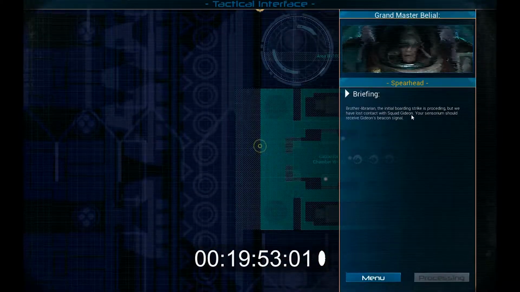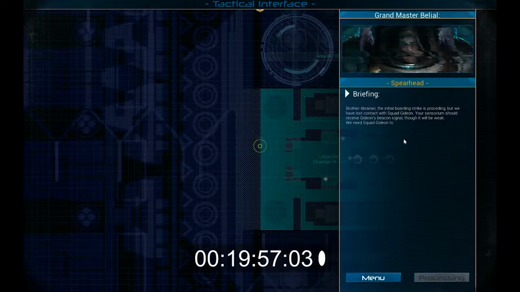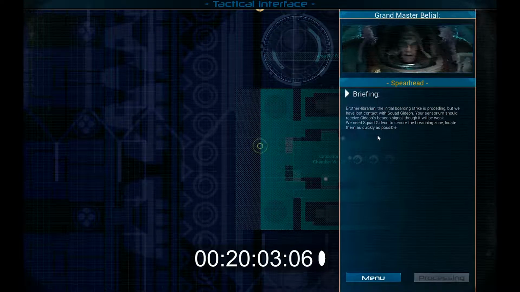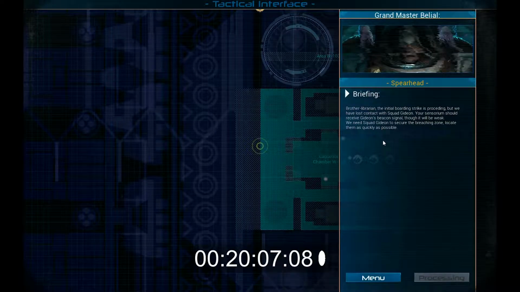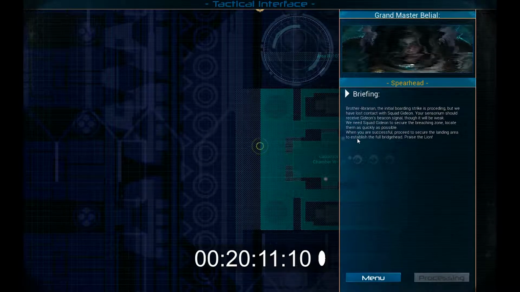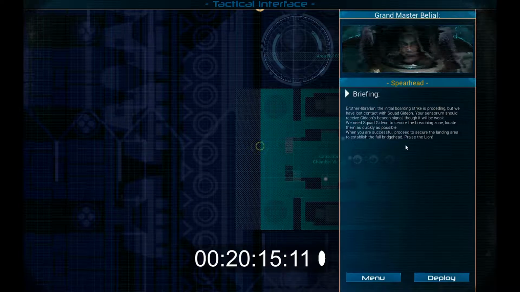The boarding strike is proceeding, but we have lost contact with Sword Gideon. The Sensorium should receive Gideon's beacon signal, though it will be weak. We need Squad Gideon to secure the breaching zone. Locate them as quickly as possible. When you're successful, proceed to secure the landing area to establish the full bridgehead. Praise the Lion. Praise the Lion.